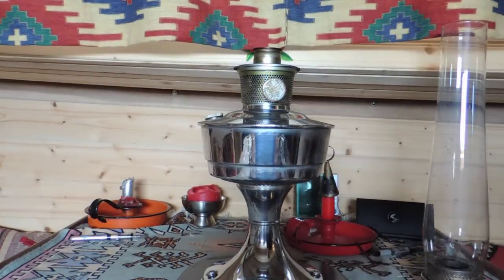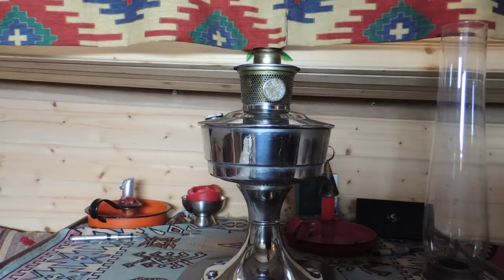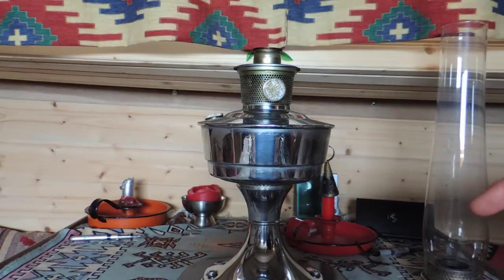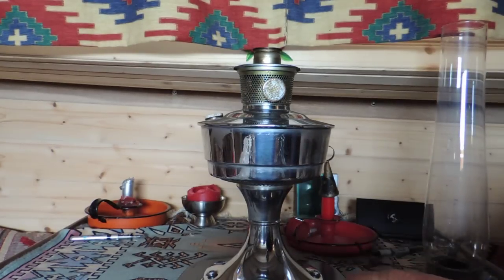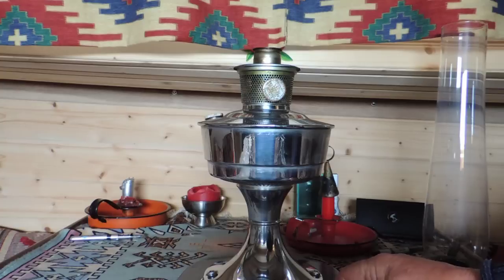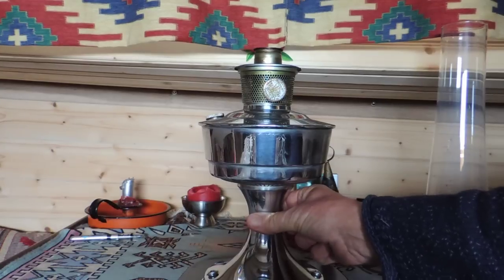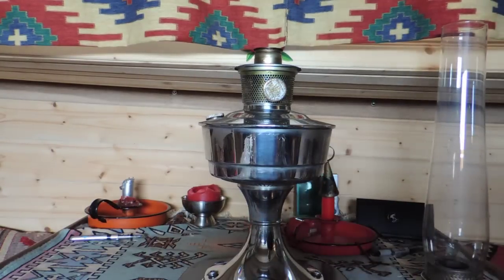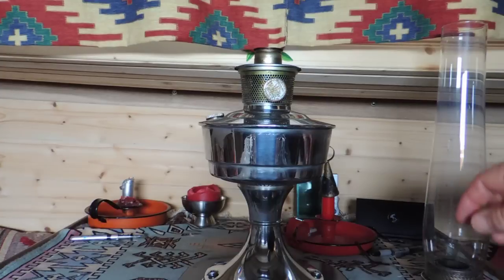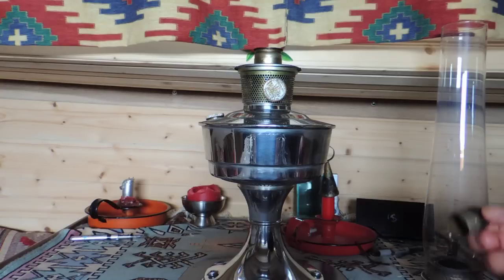Okay, so here's the Aladdin lamp. It's a model 12, and what I've done is I've bolted it with these two bolts into a cast iron skillet, which is really heavy, but just to make extra sure, I've bolted it right through the table as well, so the whole thing is absolutely solid.